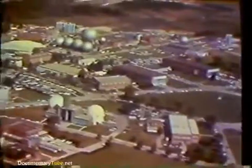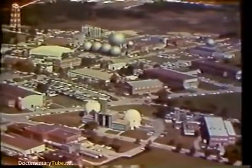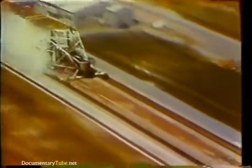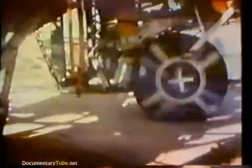Modern research by industry and government has given us many insights into tire behavior. At the NASA Langley Research Center in Hampton, Virginia, studies have been made during the last several years on the behavior of aircraft tires when landing and taking off from water-covered runways. Actual test films show what happens.